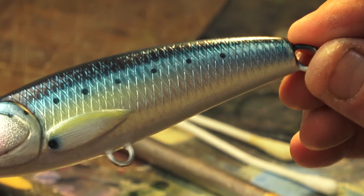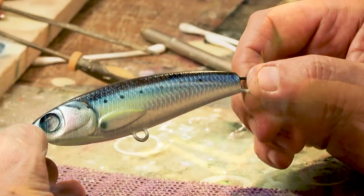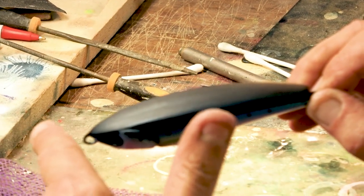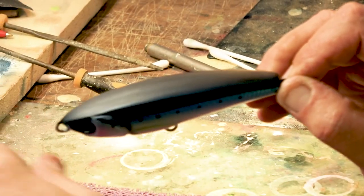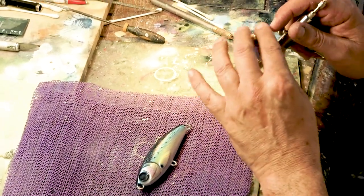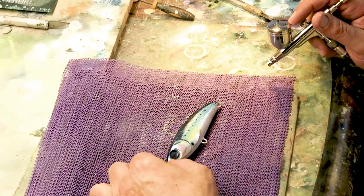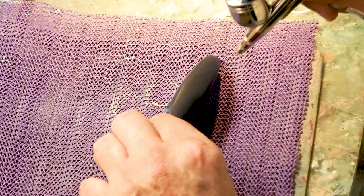And once we get the gills on there and the eyes and the epoxy coating, you've got a really really good lure. There's one more thing I'll do before we epoxy and do the gills, and that's just making sure the back is fully covered. I like to put a little bit of a pearlescent or glitter back on there - not much. It's very very fine glitter already mixed into my paints. It's the same sort of color blue as the stripe with a little bit of black in it, but it has got a pearlescent glitter in it. So we're just going to go over the back - this gives it a much better look.